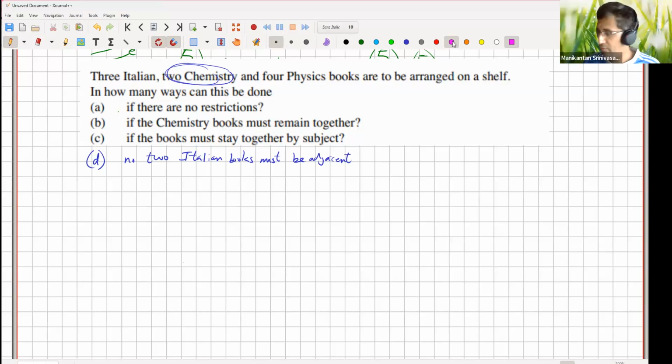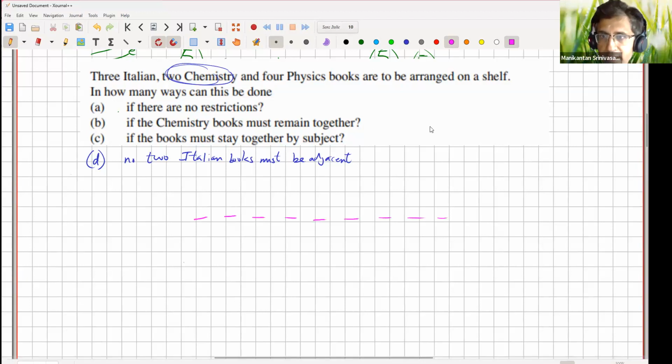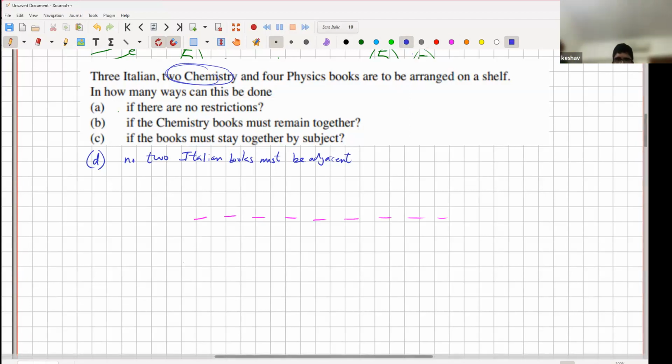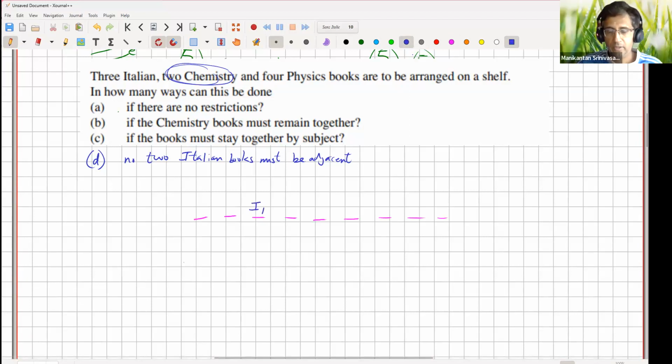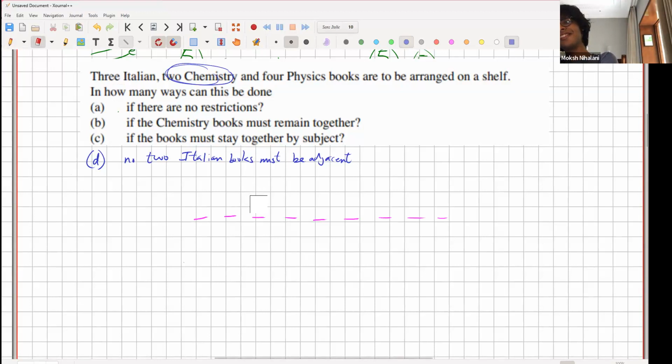Keshav, what you were saying, please? I think it's very wrong, but it's worth a shot. I guess if I start with the Italians, the first Italian, I1, has 9 spots to pick. I1 lands up here. So the next Italian can only go 2 away from it to the left, or some spot with 1 in between. Oh wait, I forgot to account that they can have 2 spaces in between. So I think I got a better method. I think I actually got a good method now. Okay, go ahead, Moksh.